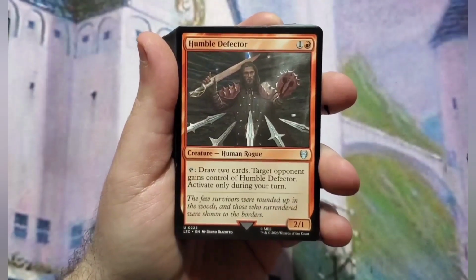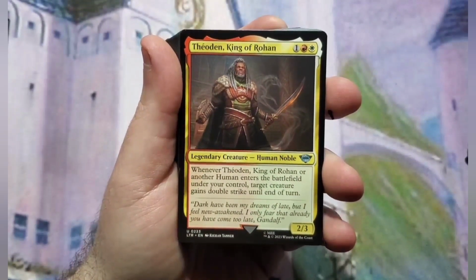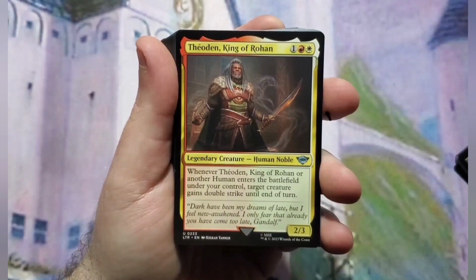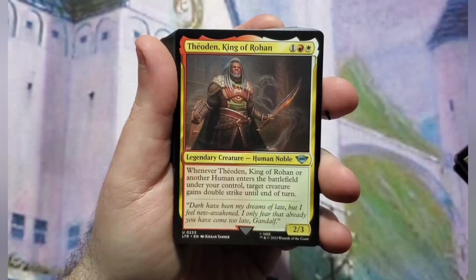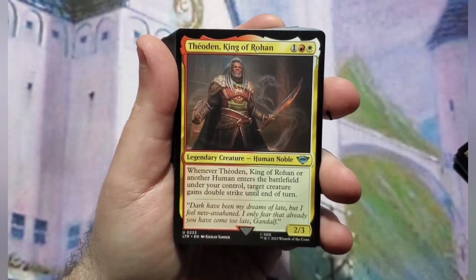Humble Defector. I believe that's a reprint as well. Theoden, King of Rohan. That one's a 3 to cast, 2/3 legendary human noble as well. Whenever it or another human enters the battlefield under your control, target creature gains double strike until end of turn.